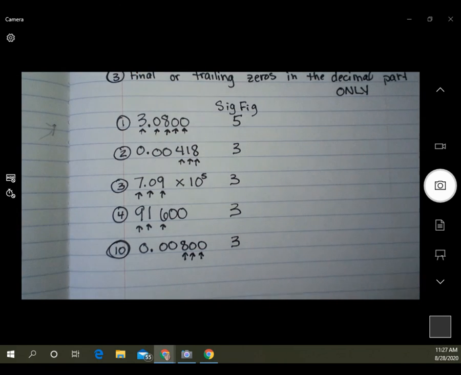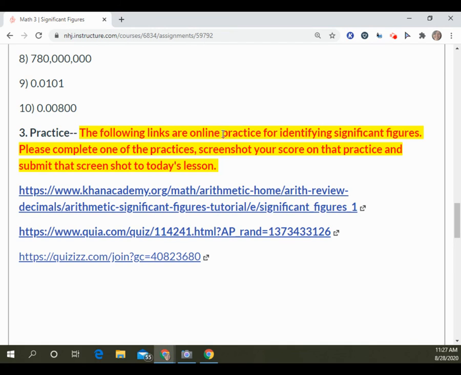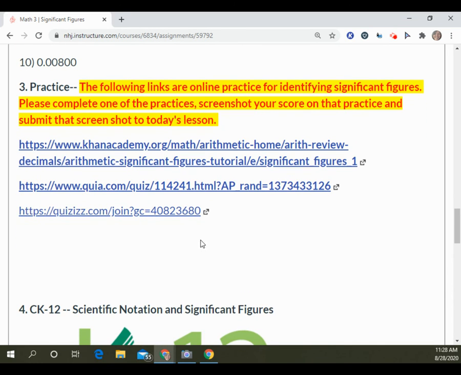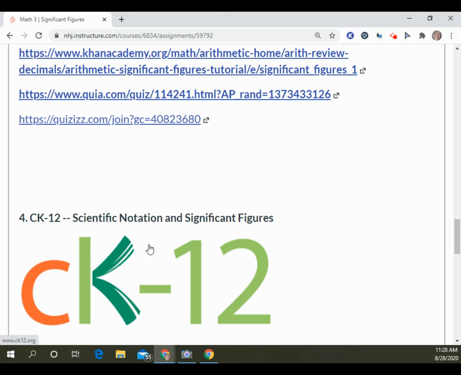All right. For today, you guys are going to go back to the lesson and you're going to pick one of these things. They're all pretty good. This one, the Kuya, has a mistake in it. So there's one problem that you will get right and it will tell you it's wrong, but I know that. So when I look at it, I will understand and grade it appropriately. But then after you're done, please remember to go to scientific notation and significant figures. That is going to help you a lot for the test that'll be coming up next week. I want you to be prepared.